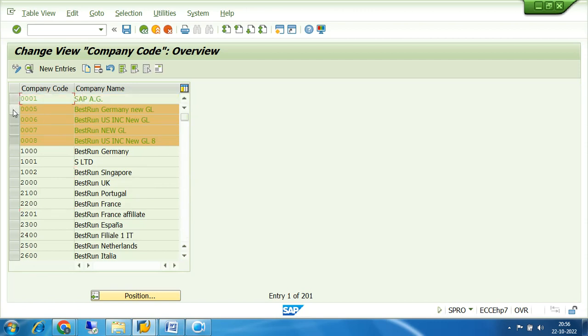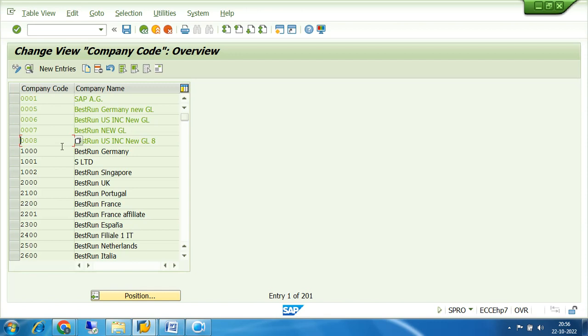So, while creating a fresh company code for our implementation practice, two things have to be kept in mind. SAP software always believes in a short name for an SAP object.